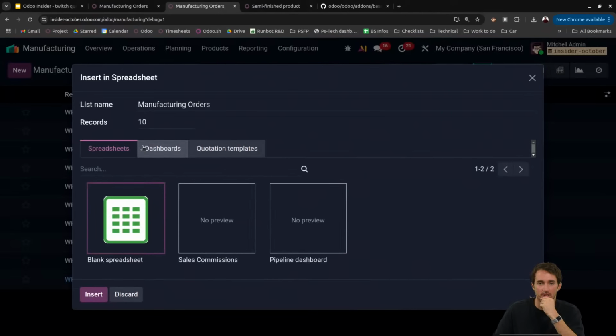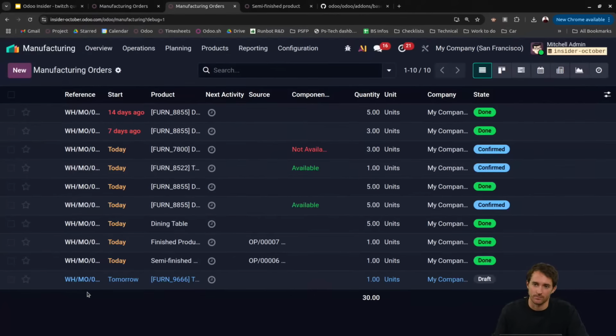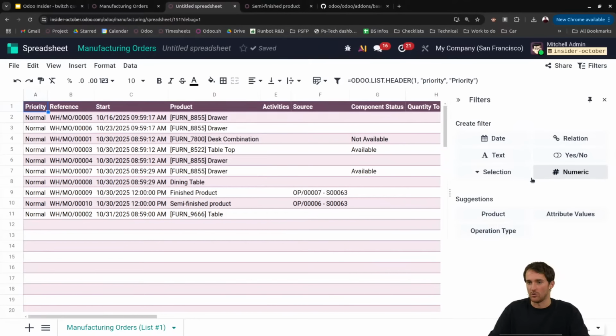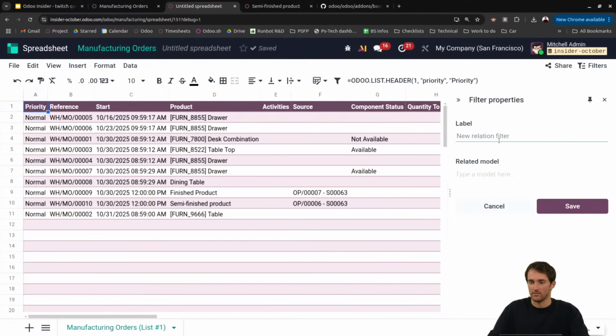Let's try like this, okay, and add, of course, we can add as many components as we want. And just here add a filter, which will be a relation. Let's just add product, we don't care.